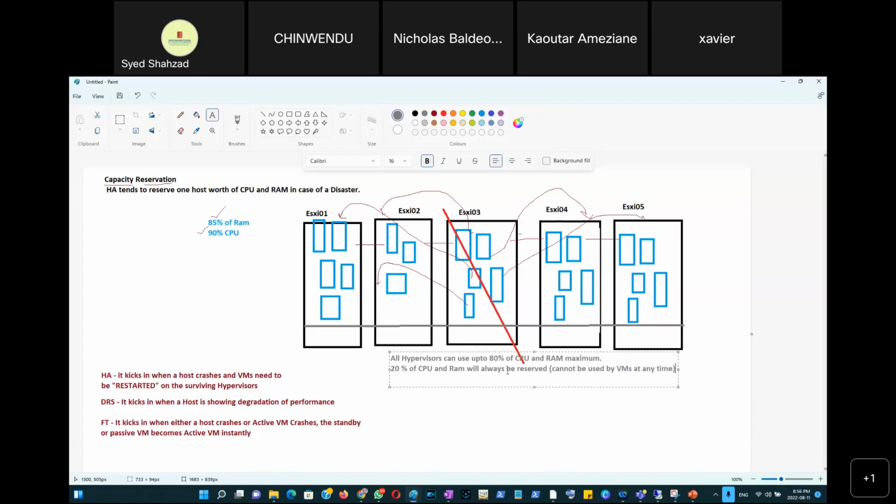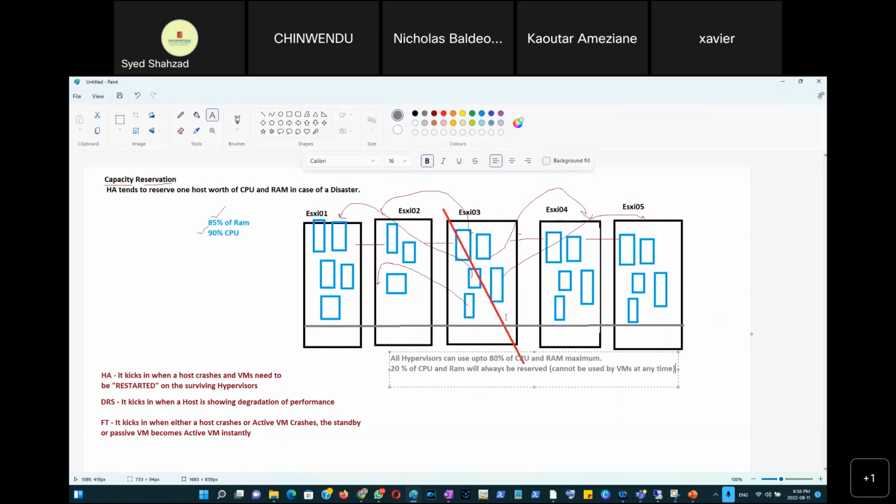So you can put it to 75, 25, or 65, 35. It's up to you. Whatever you reserve here is called capacity reservation. And this is mainly for CPU and RAM because that's the most sought after commodity.